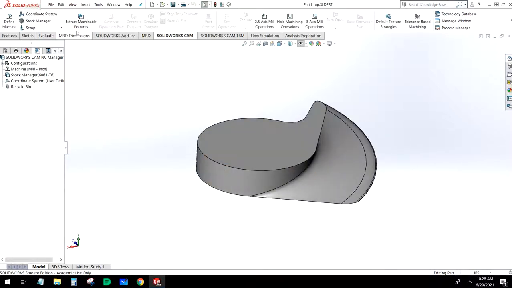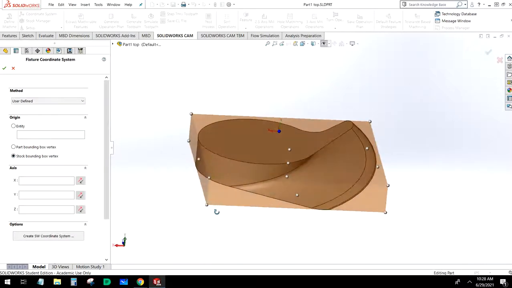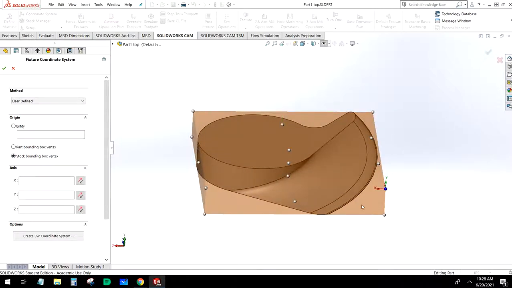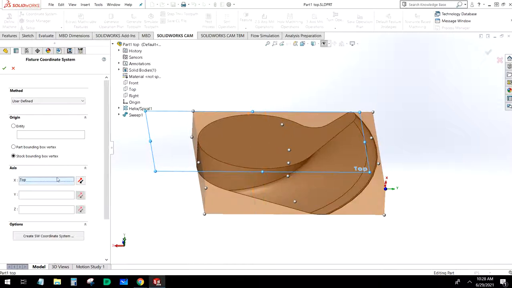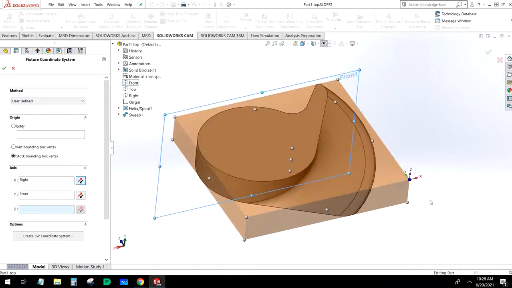Next, we're going to define our coordinate system. And since we're not talking about fixturing, it really doesn't matter where we place this. But we're going to go ahead and set this up in our traditional fashion. I'm going to set it up in that front right-hand corner. Now, with this, we don't really have a good way to orient our axes, but we should be able to orient them off the planes. So instead of selecting a surface, I can orient my axes off of my planes. And what I'm going to do is I'm just going to select my right-hand plane for my X. And what I'm assuming is going to be my front plane for my Y. And then we can just flip those. Let's see. Flip those. There we go. To get it in our traditional XYZ orientation.